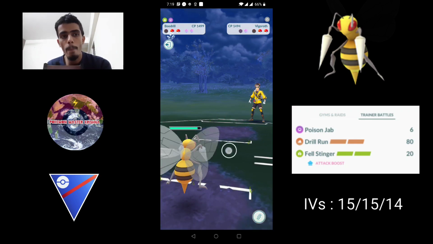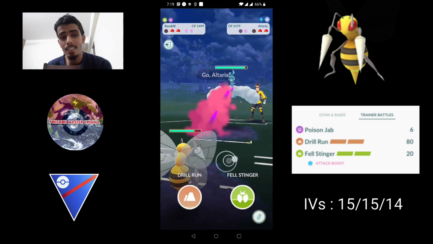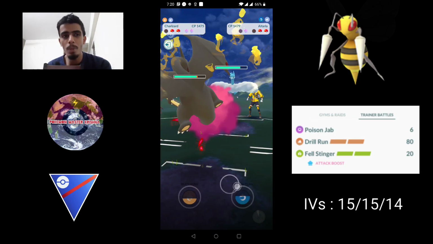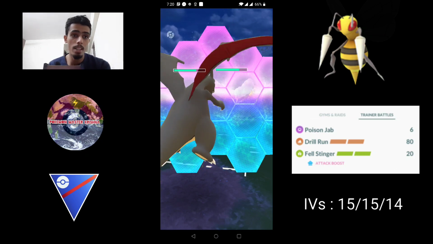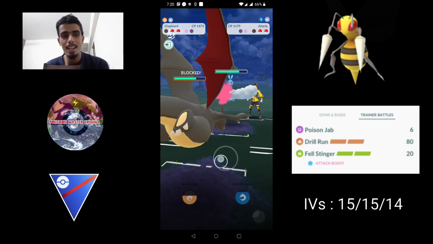And let's see what they decide to bring here. They bring in Altaria right here. This is absolutely disastrous. So I'm going to switch into Charizard. Even though Charizard is a pretty poor matchup against Altaria, at least we have a shield advantage. Definitely going to block this because, I mean, Charizard in Great League is extremely glassy.